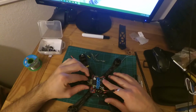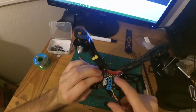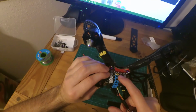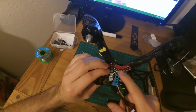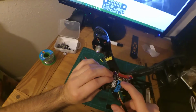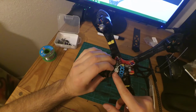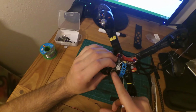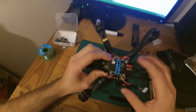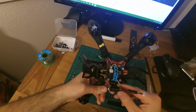So I put everything together. I fixed the S-bus. I soldered the one wire for the SmartPort. For the SmartPort, you can do either UART 1 or 3, which is on the other side, and solder the wire directly to the transmitter out pin, and then put the connector into the S.Port pin on the FrSky X4R. Then you just have to go into the settings to do that.